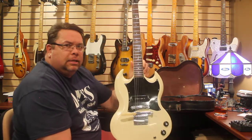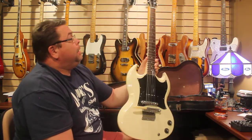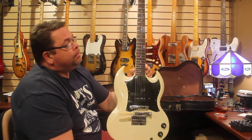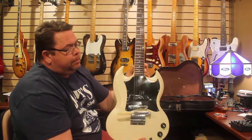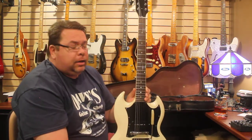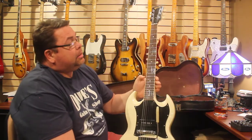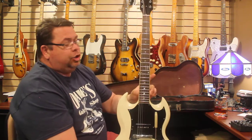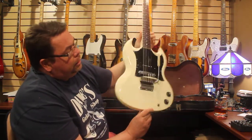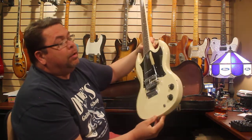A near-flawless 1967 Gibson SG Jr in rare Polaris White. I've done some research — they made about 1,100 SG Juniors in 1967, and less than 80 of them were in Polaris White. Most SG Juniors have a rosewood neck where the paint just comes up to the neck. The Polaris actually got binding all the way up the neck — still standard dots, but it is bound at the fretboard, not the headstock. There is nary a check mark from nitro cracking; there is one small chip right here.